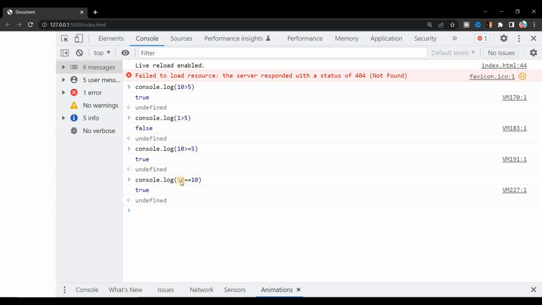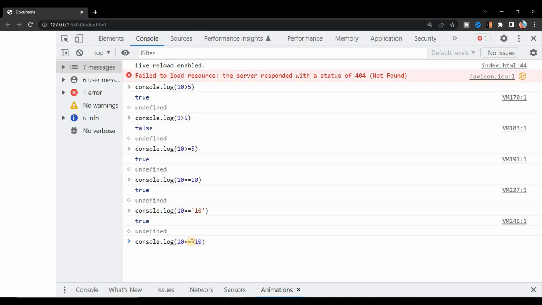So the double equals operator only checks the value of its left hand side and right hand side. If these two values are equal, it will return true, otherwise false. Now let's check by putting one inside quotation marks. The value is the same, 10 and 10, and you can see the result is true.